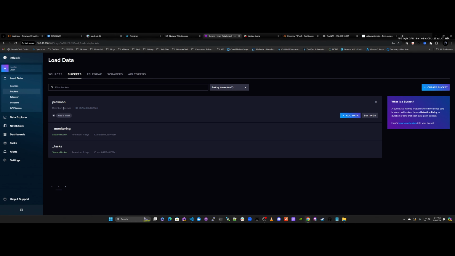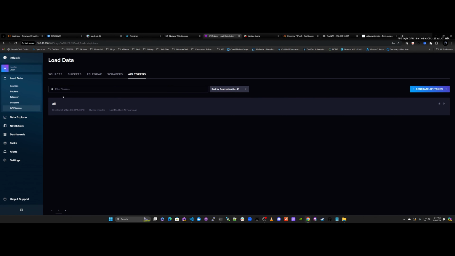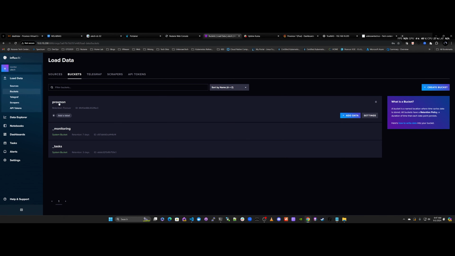When you set this up, you create the bucket and you create an API token. The API token allows the connectivity to this bucket from Proxmox. So within the Proxmon bucket, I'm feeding data from Proxmox into this bucket, the metrics.